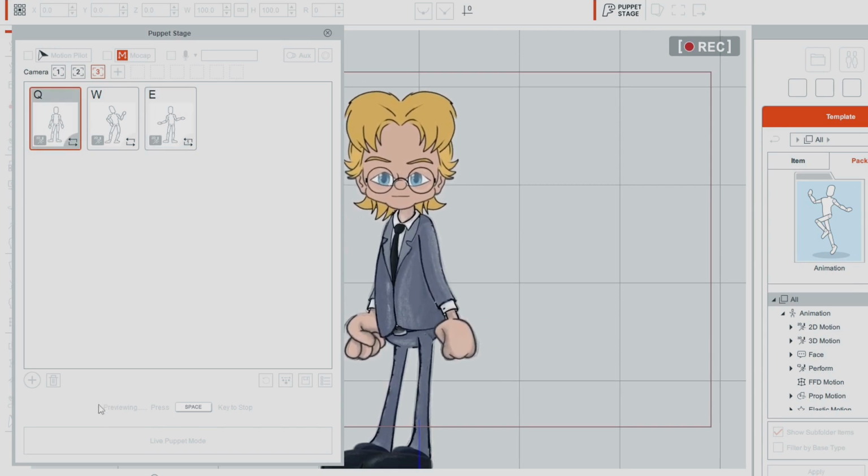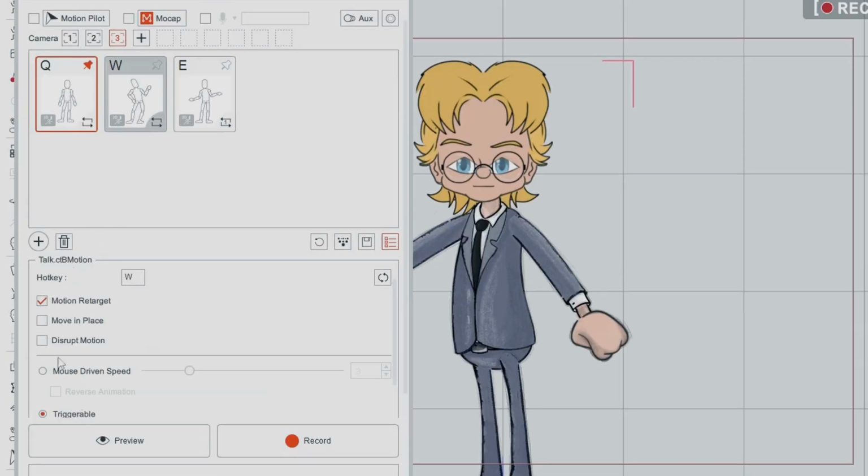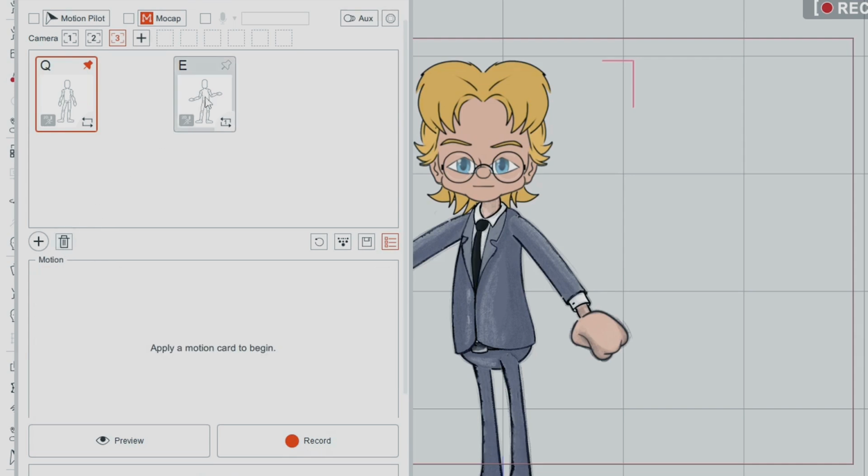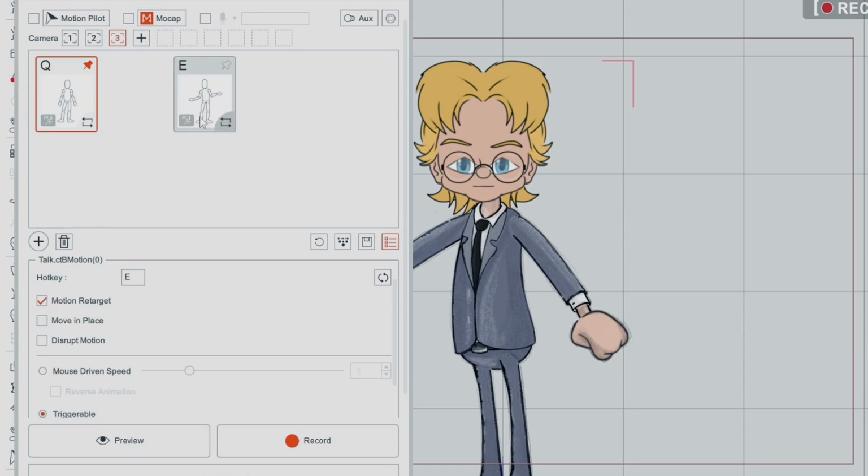Yeah, I think that one's better. I'm going to get rid of that one. Trash that. Make that so that it continuously loops until I stop it. And then if we click this, this will tidy up our cards, so they're all nice and neat again.